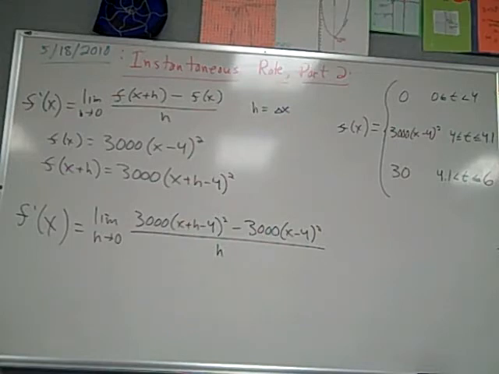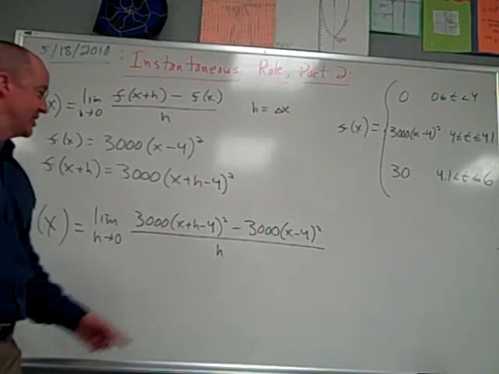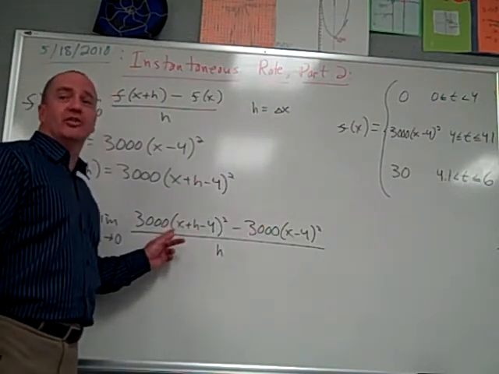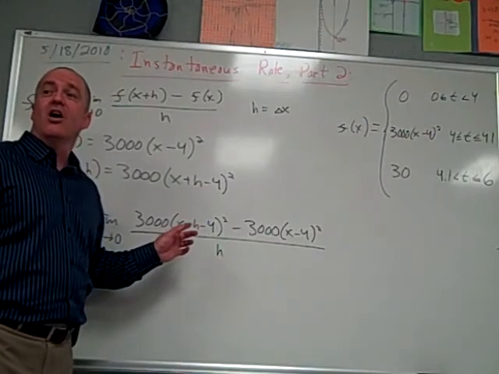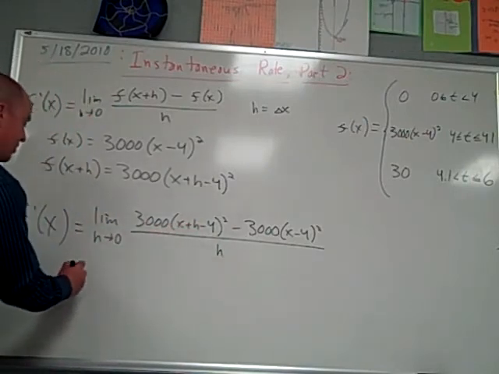Sweet. Does this look like fun? I can see the happiness in his face. I can. All right, let me give you one little possible ray of sunshine to this. The 3,000 is in both terms. I can factor it out. Also, I can write it at the beginning if I want to.